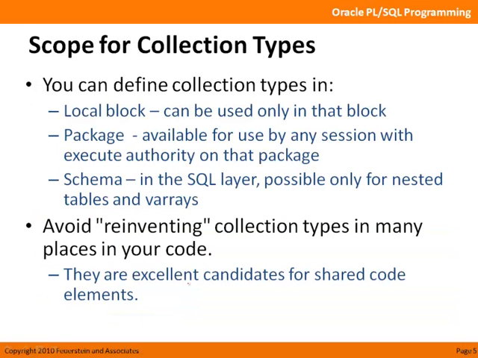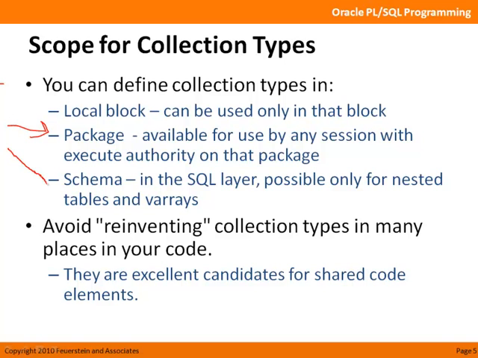Now when you define a collection type, you get to decide the scope for that collection type. As with any other type of thing in PL/SQL, you can declare it inside the local block. So right inside my anonymous block or nested block, I can declare a type. I can declare it inside a package. So in the package specification or body, I can declare it outside of any given procedure or function. And that type will then be available either throughout the entire package body, or for any schema that has execute authority on that package, we'll be able to then use that type.